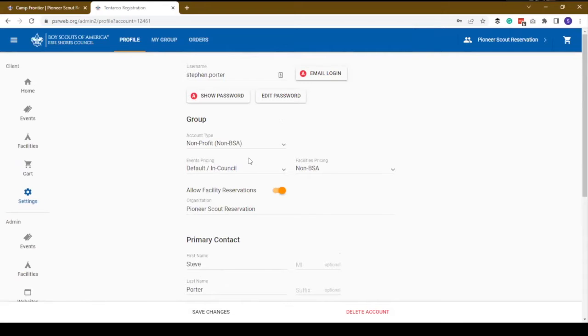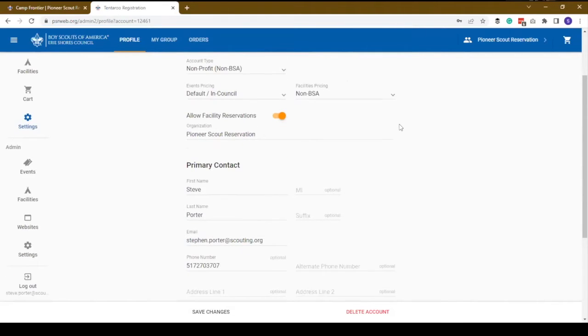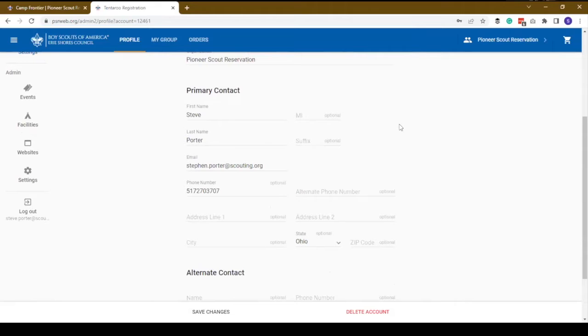Yours will look a little different than mine. I've got a few extra buttons, but it's going to be the exact same setup. But I want to really draw your attention to this area down here where the primary contact is listed. So right here is where you can update your contact information. When I send out emails to troops, I use this contact information and the system automatically sends it out. So if you ever want to update that email address that is the main point of contact for your troop, here's where you can do that.